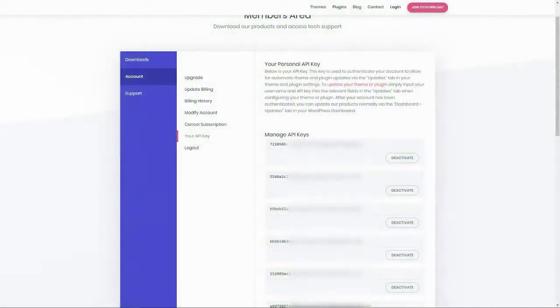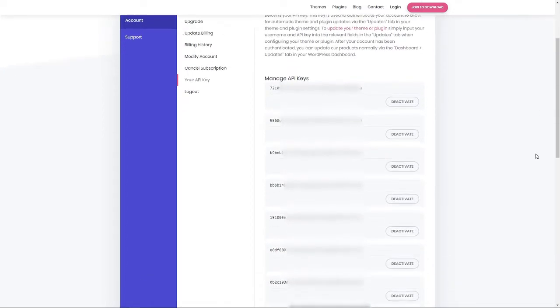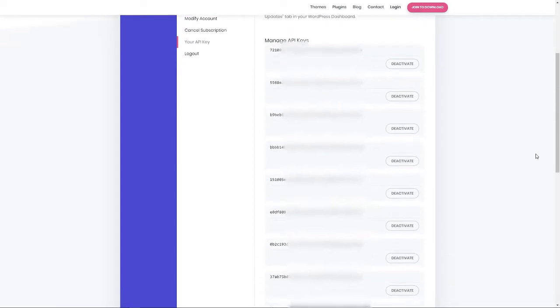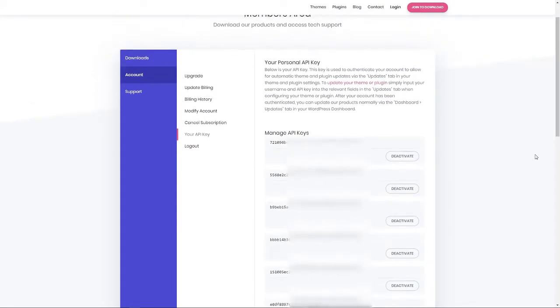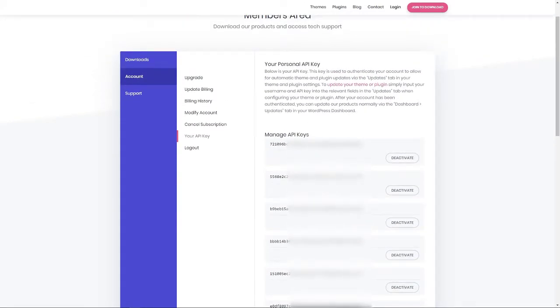All right, one of the things I really love about Divi is you can get multiple API keys. So as you can see here on my page, and I've blurred them out, but you can see I have a lot of different API keys. And the reason I have these are for different clients. So let's say I build a website for a client. Now I offer a maintenance package. Now, if the client wants me to continue maintaining their website, in my maintenance package, that includes updating Divi whenever they have Divi releases, then I will create an API key just for them.